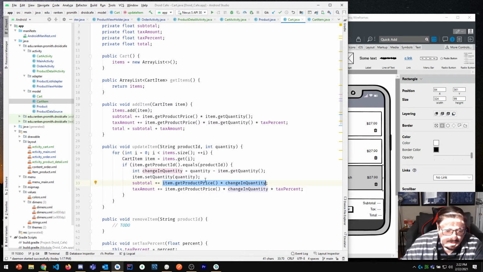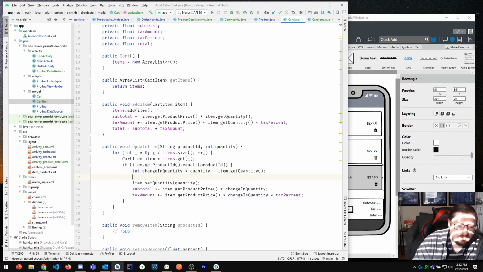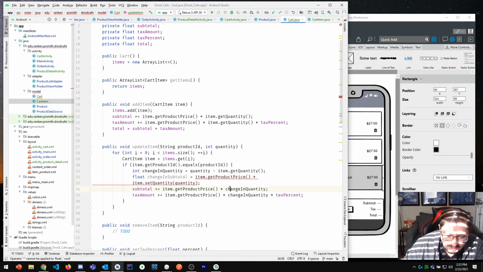I could build that up here. So maybe we say float change in subtotal is the price of the item times the change in the quantity.